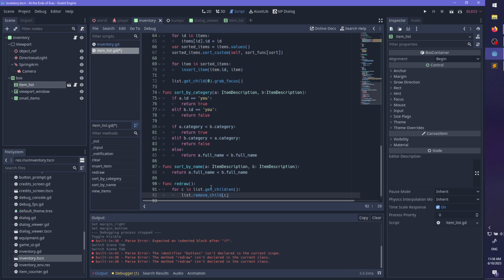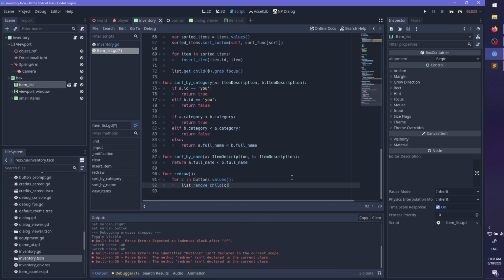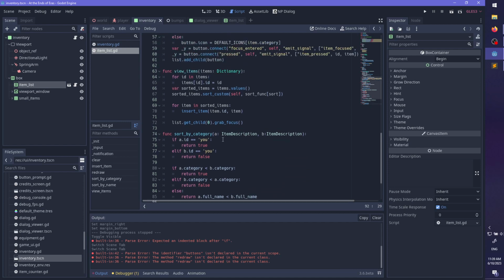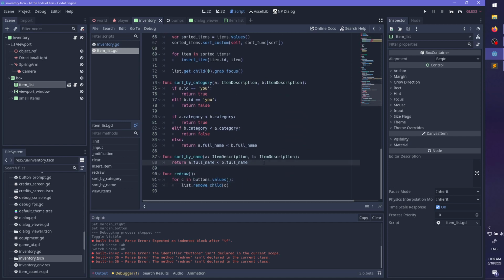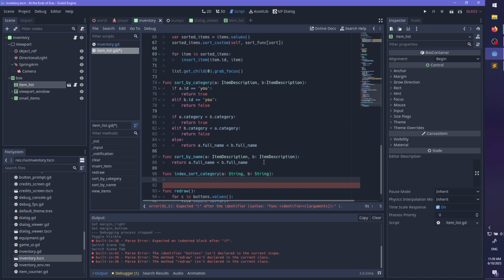Well, let's do for c in buttons.values. And then we're going to do... Because I need a sorted list of indices into this array.